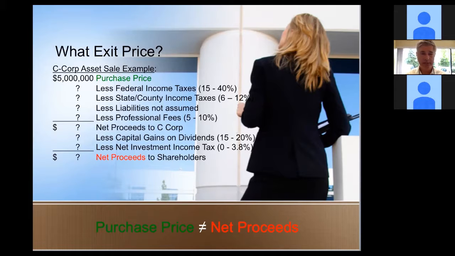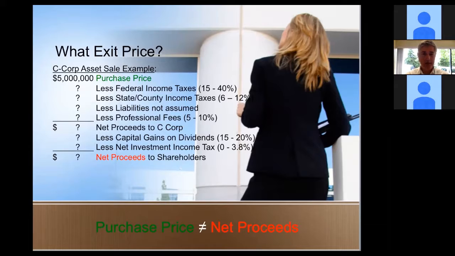And then if you're a C corporation, which some of you might be, then there's another level of taxation. Excuse me, let me back up. If it's a C corp, the things that I stated above are all taxes or fees that are incurred at the C corp level. So then we get to a net proceeds that can be distributed to the owner. At that level, you have to pay as the owner, the shareholder, additional capital gains tax on whatever is dividended to you or liquidated. And then for those of you that are in the higher income bracket, there's this 3.8% that you'll have to pay as well in addition. So the net proceeds on $5 million could be very little at the end of this long list of things.